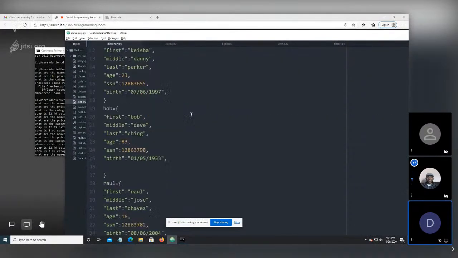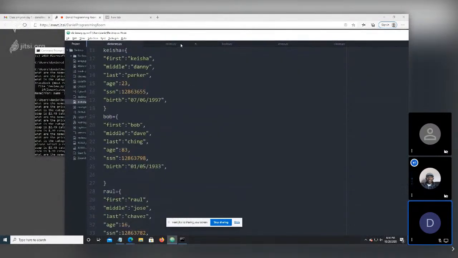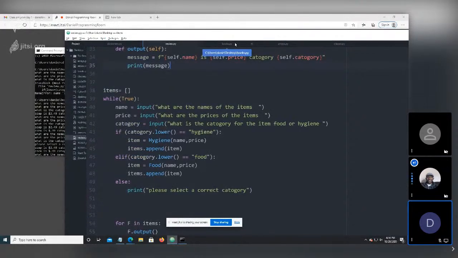So what is the hardest thing, what is the thing that you're having the most trouble with so far? Because in this one script, we have done conditional logic, we've done loops, we've done classes, and we've worked with arrays and strings.